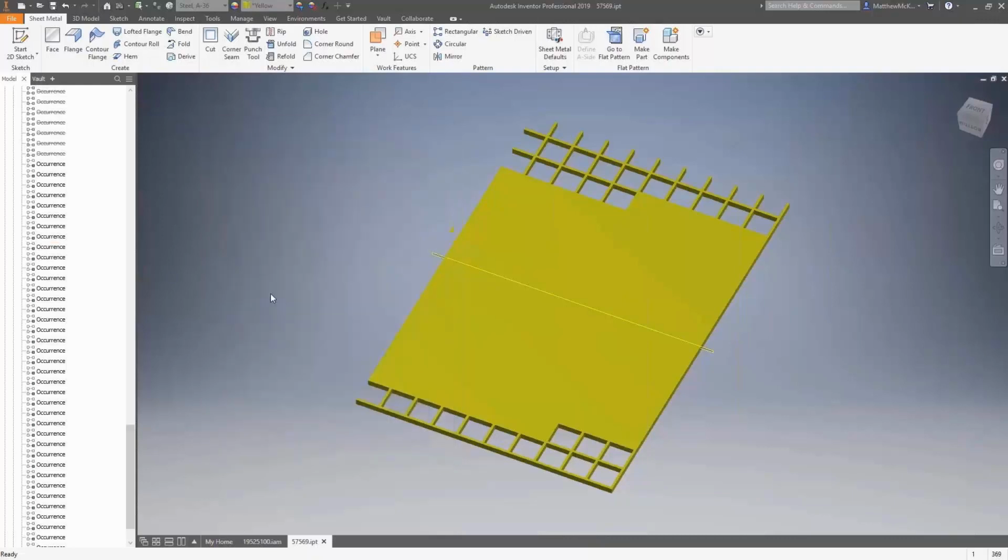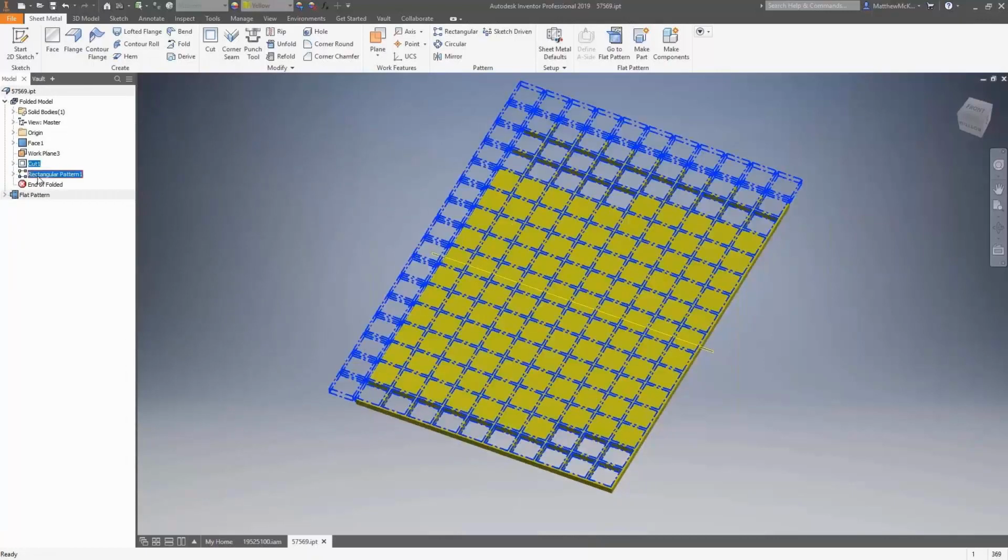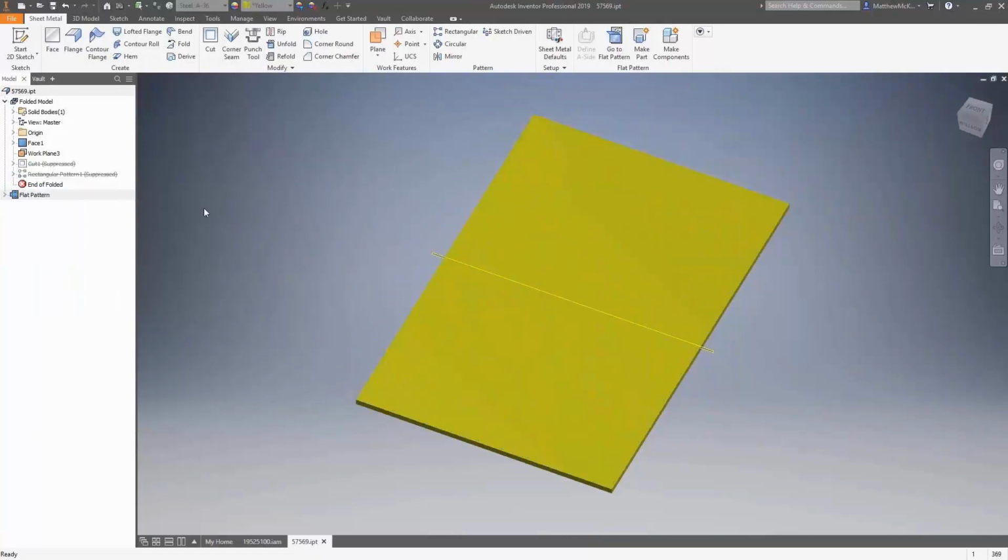What happens if we wanted to go even further, though? And this is where we can use a display style to change the look of the component. In this instance, we could either potentially delete those features, or in this case, I'll just simply suppress them.